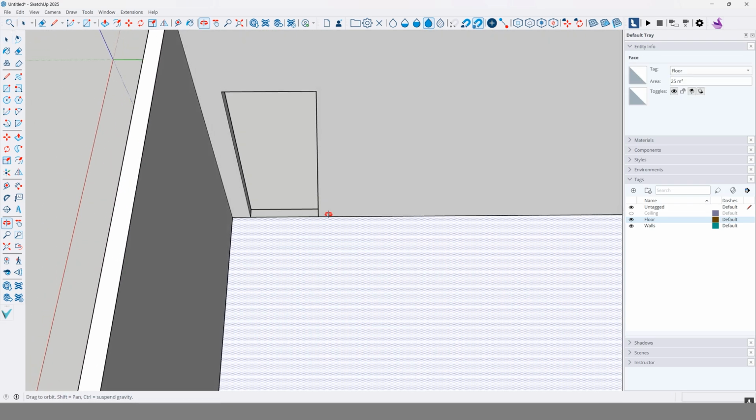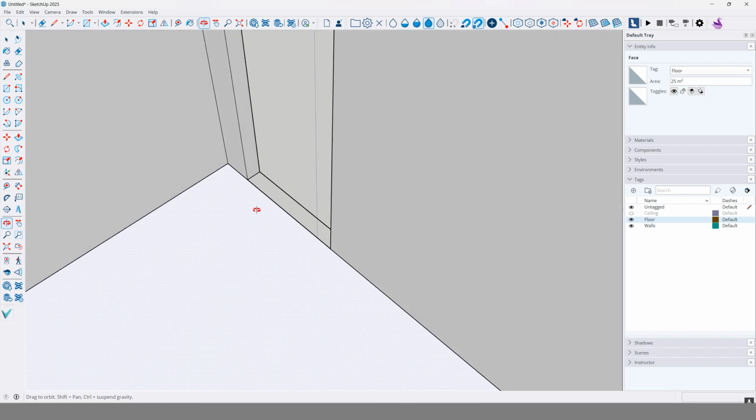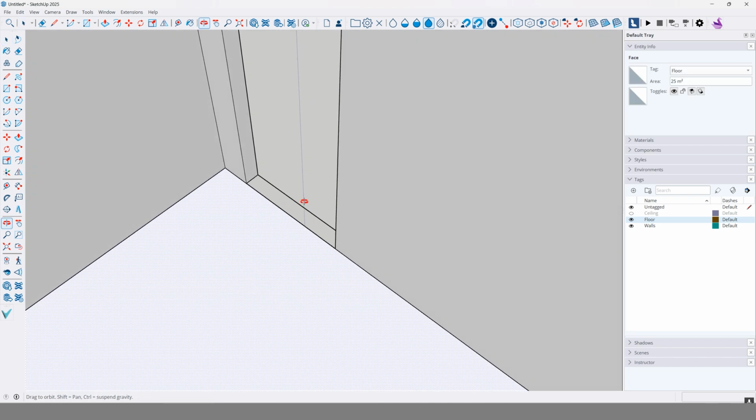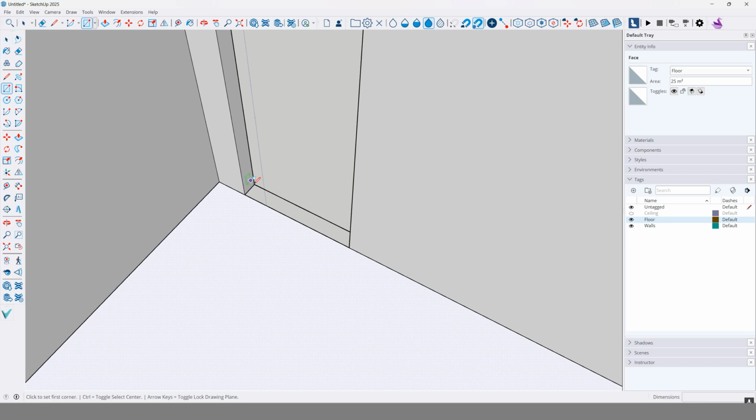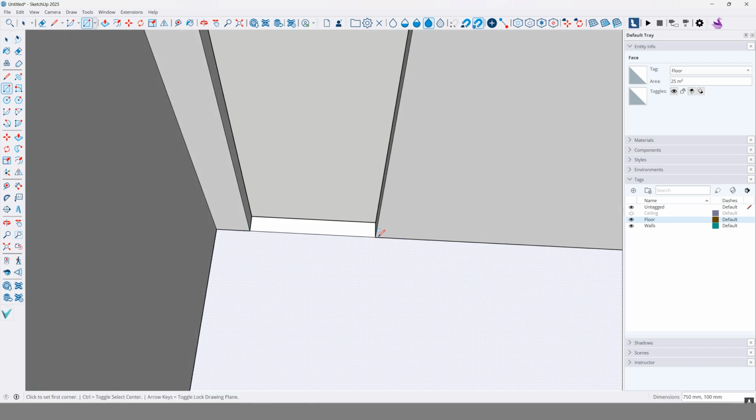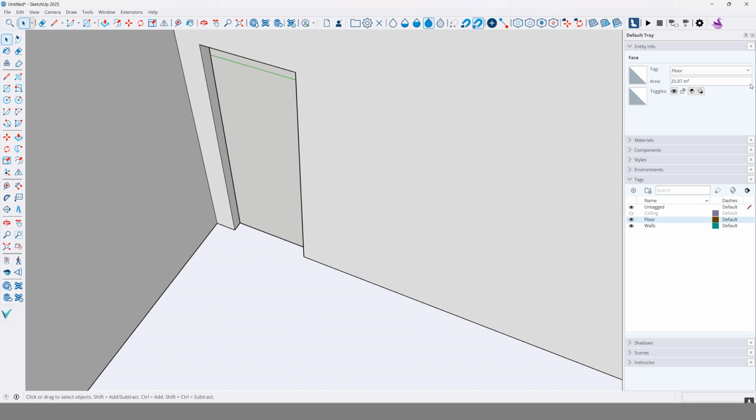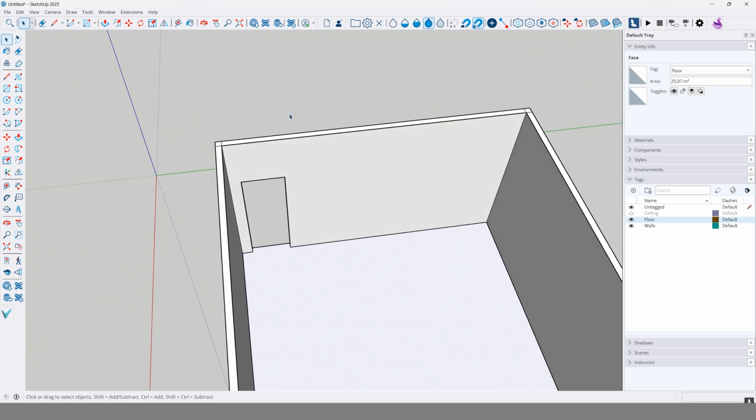If you want to extend your floor into this newly created area here, because this is not currently part of the floor, all you need to do is select that. This has now created this on the same layer. You can use the eraser tool to erase that. This is now part of the floor and it's still on the same layer as well.